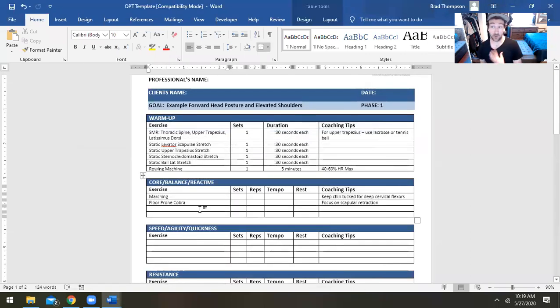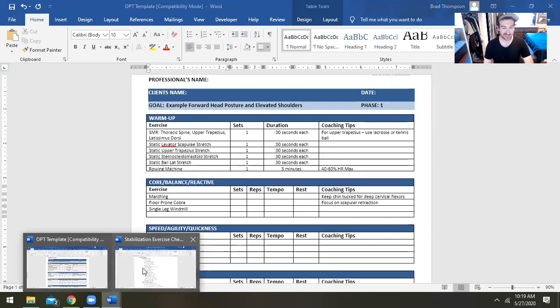Another good one would be a YTA. What you can also do that is a really great rhomboid and trap activator is a slight hinge at the waist and have your clients do Ys, Ts, and As. Those are also really great ways to activate the scapula. But again, we're trying to stay on book here.